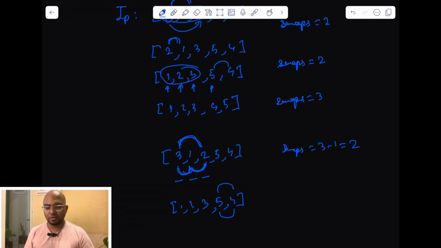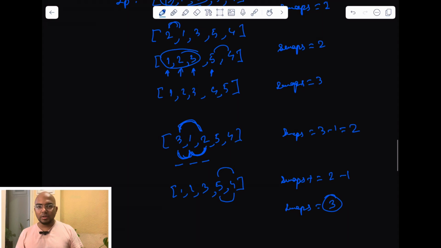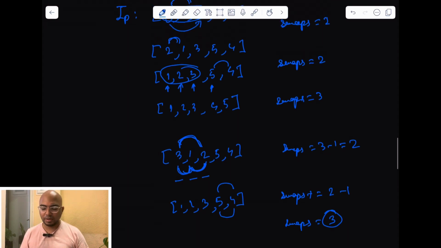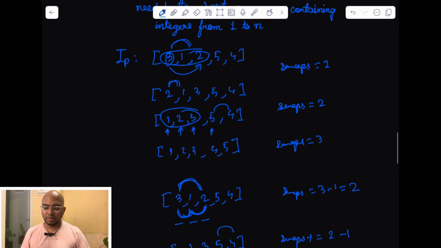We have come back to the original location. The length of our cycle is 2, so swaps plus is equal to 2 minus 1. So total swaps is equal to 2 plus 1, which is 3. So that's our answer. I hope you got the idea behind this whole swapping thing.